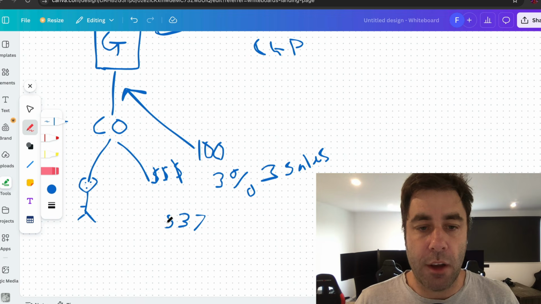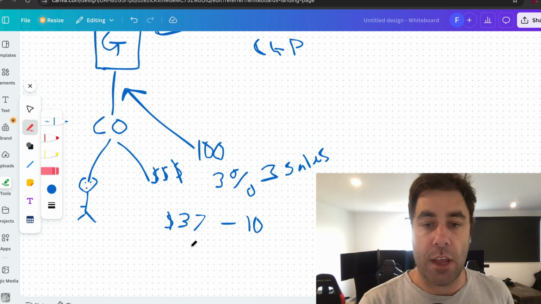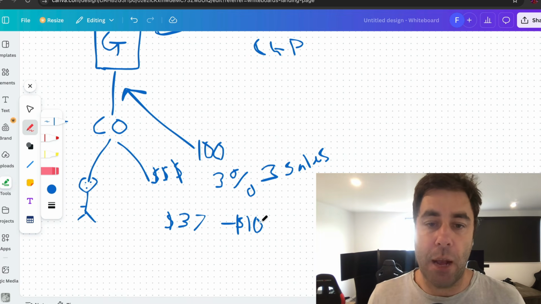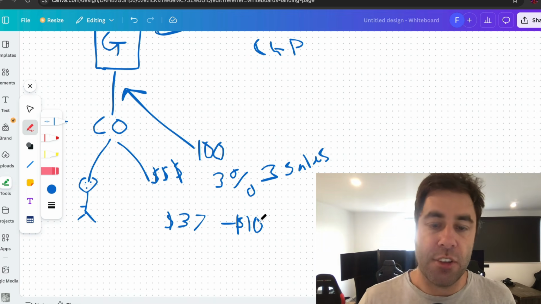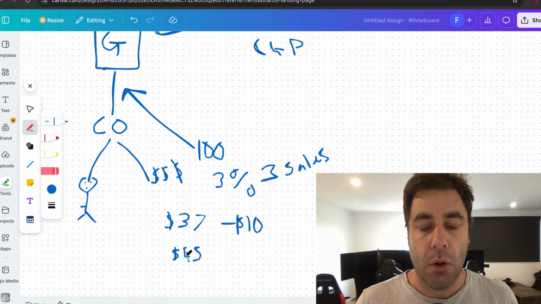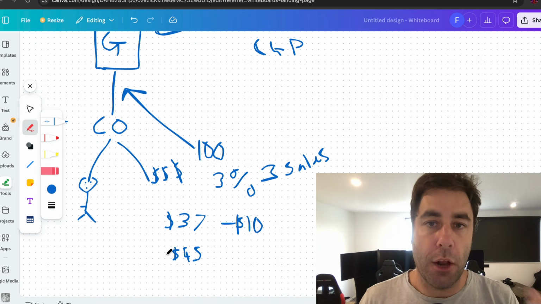We have a $37 offer and an upsell of, let's say, $10 to round it off. So we could potentially get $47 per sale. Not everybody's going to take the upsell, but it's going to average out. Let's just say it averages out at $45 per person. We would make 45 times 3 per 100 people.